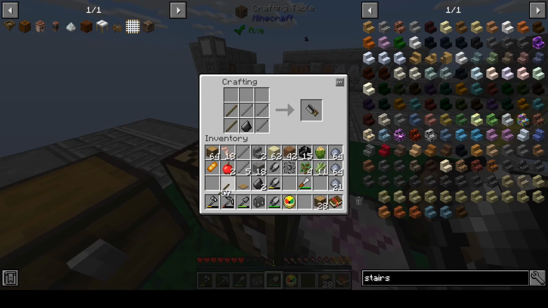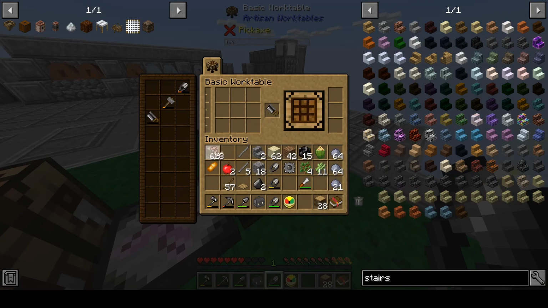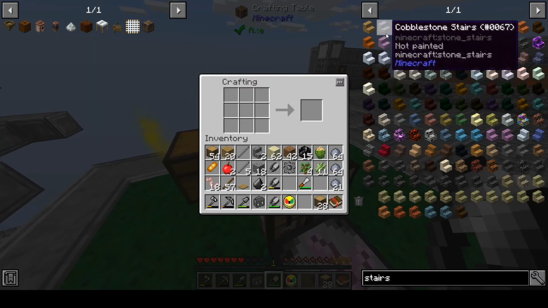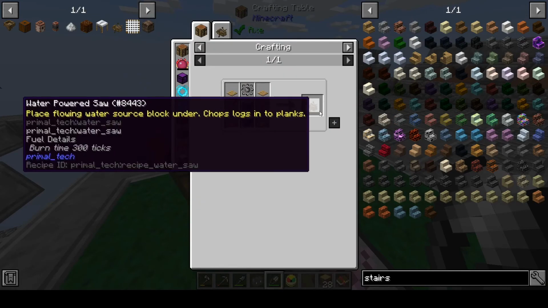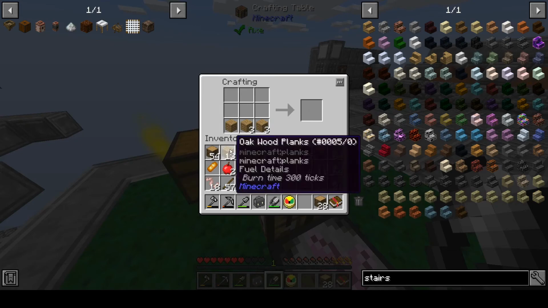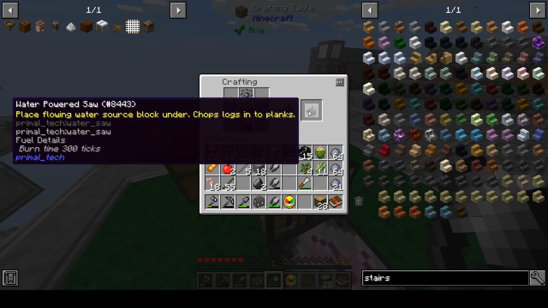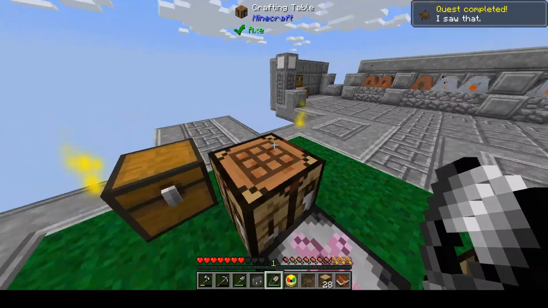And oh, I thought we ran out of sticks for a moment. That was gonna be worrisome, but we're good. Make some nice planks. Awesome. And click on here. What am I missing? More of these. 1, 2, 3. Shift click to move all the items, and we have our water power saw.